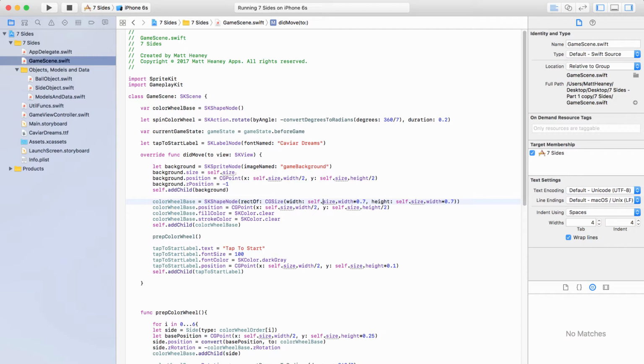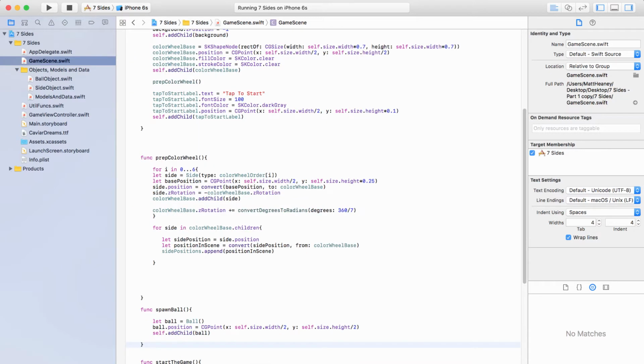There are a few ways that physics bodies can interact with other physics bodies, including telling us through our code when it's touched another physics body, or a physics body can simply hit and bounce off of other physics bodies. Even though it's actually the physics body of the object doing all of the work, as each physics body will be so similar in size to the object and it will be invisible, it will look like it's actually the objects that are interacting with each other, therefore letting us set up the ball being able to interact and hit a side. So we have to give all of the balls and all of the sides physics bodies.